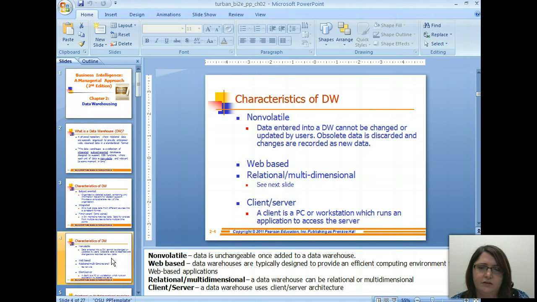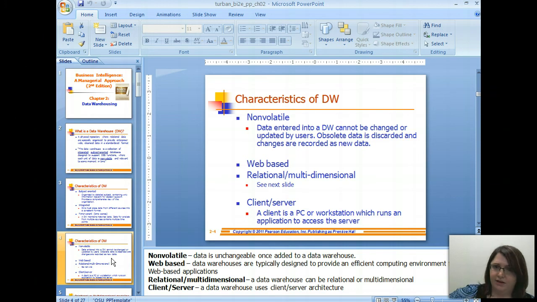Now, another characteristic is that they're non-volatile, meaning data entered cannot be changed. You can make it obsolete and then update it with new information, but you can't actually change information once you put it in the database. They're typically designed to support web applications because a lot of analysis now is done through the internet using software from any location.